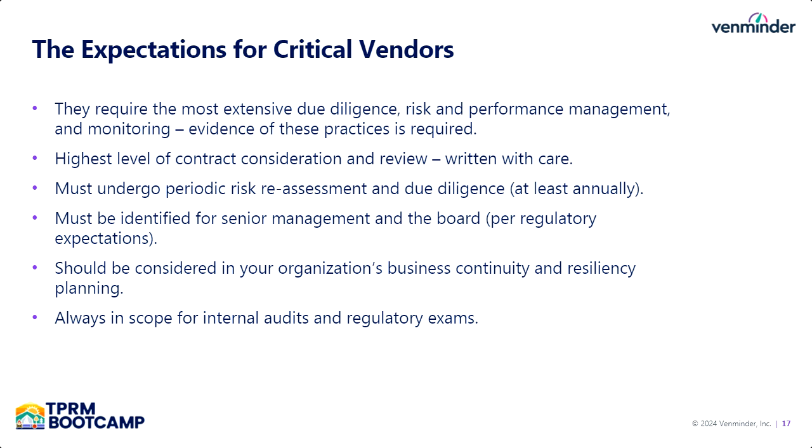More importantly, per regulatory expectations for many industries, they need to be identified for senior management and the board. And because they're operationally essential, they need to be considered in our organization's business continuity and resiliency planning. But more than anything else, critical vendors are always in scope for your internal audits and regulatory exams. So if you have a regulatory examiner coming in, they are going to start with your critical vendors.